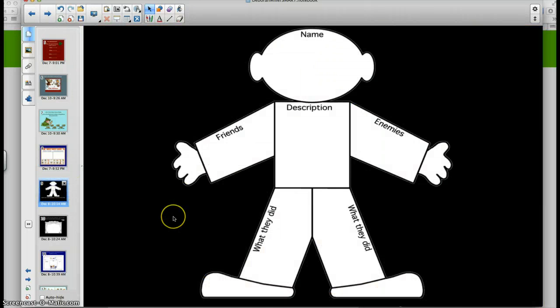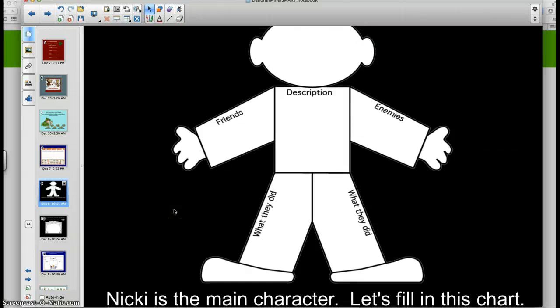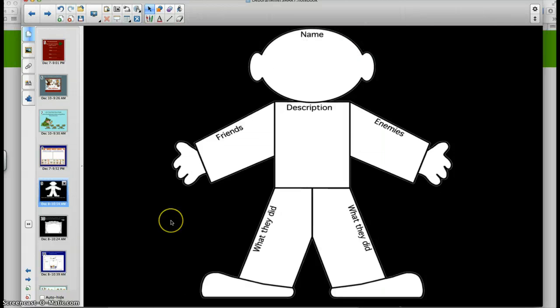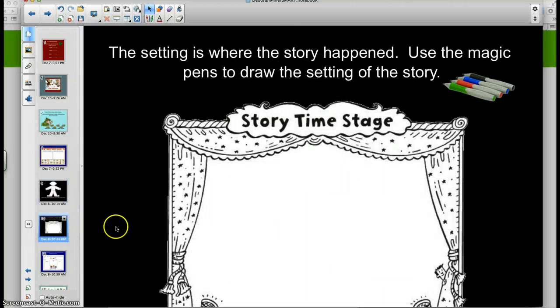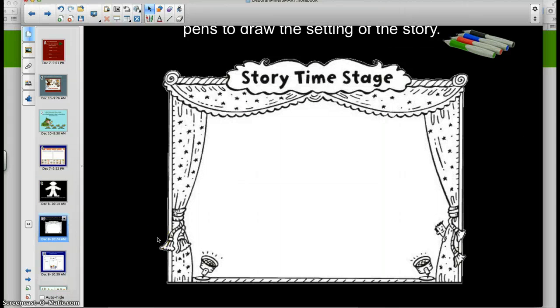The next one is a graphic organizer about main character, and it talks about Nikki, the main character in the story. This is something that I would do as a group. We would use the magic pen and we would work together to fill in this graphic organizer. There's another graphic organizer here where the kids can think about setting, and they would again use the magic pens to come on up, and maybe they would do some illustrating of the setting themselves.